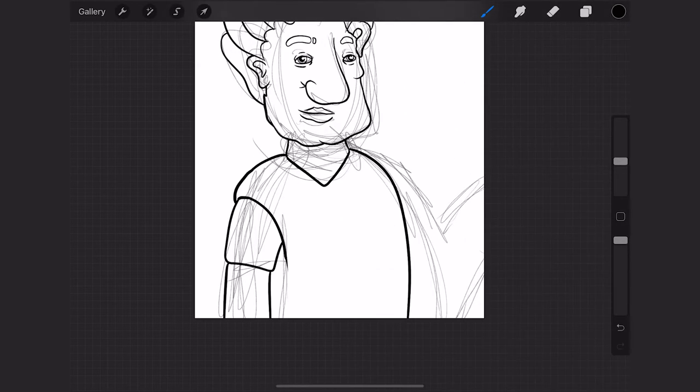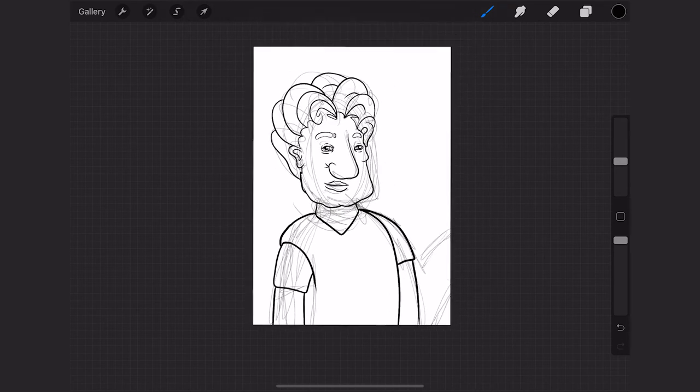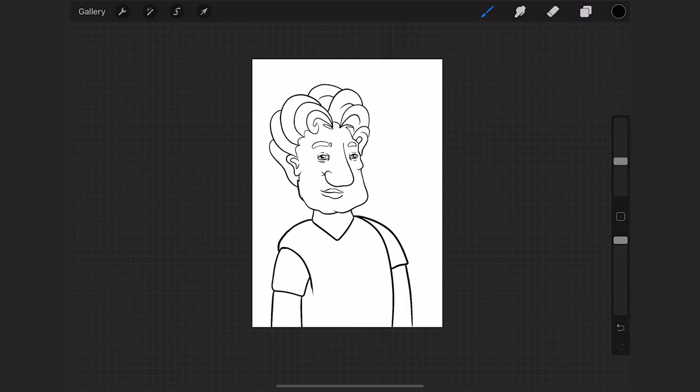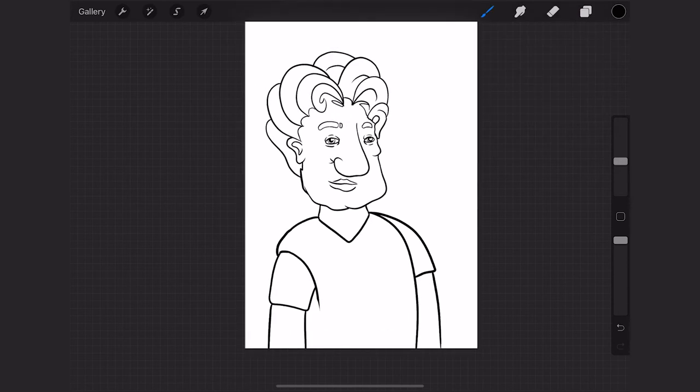Okay, so that's the sweater vest done. There we go. This is looking good. In fact, we'll have his arm down today, because why the hell not? Right. So that's the basic outline. Oh, yeah. That is looking perfect.